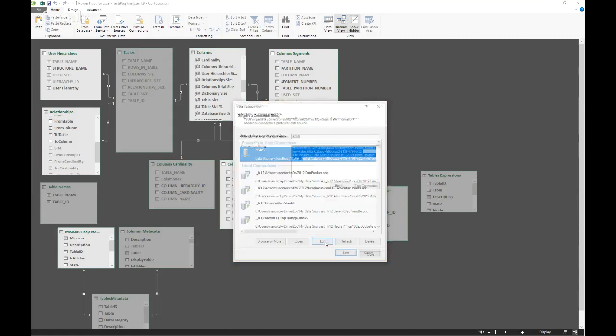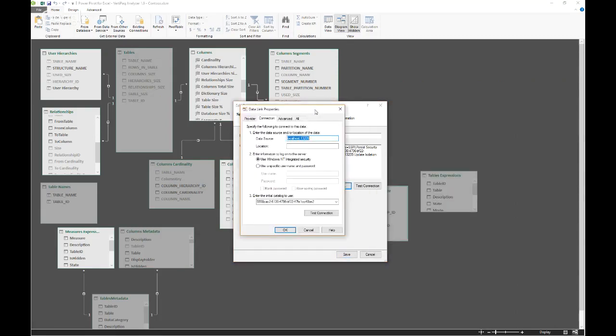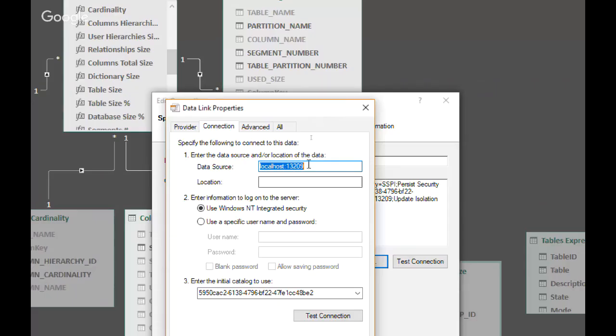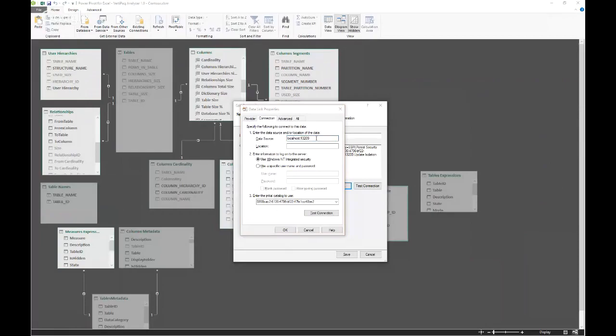You will see these steps described also in an article available at the link that I provided you. What is important is that you have to provide this string. Wait a minute, how can I know what is this number that I see here? Well, DAX Studio provides me exactly this information.